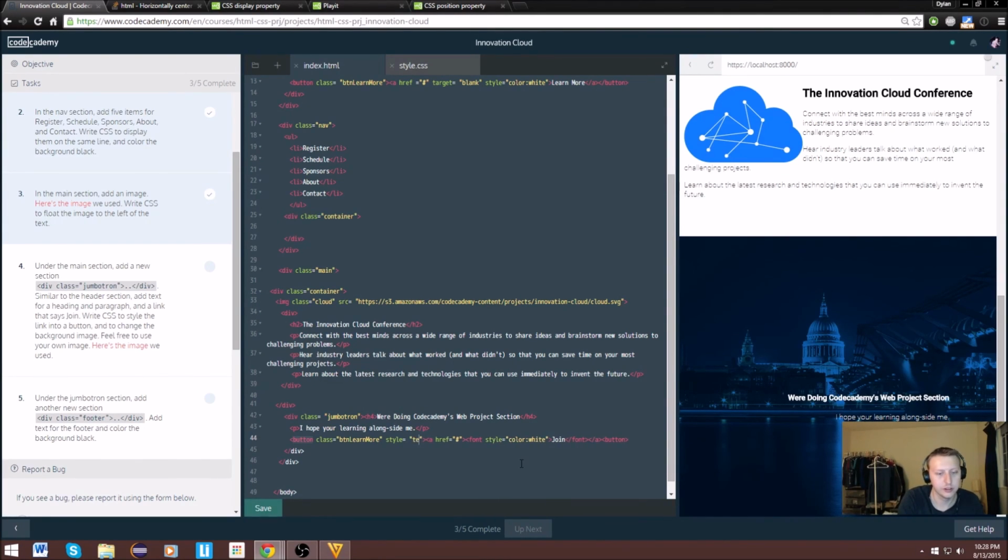Let's try this. Text-align center. That should center it.